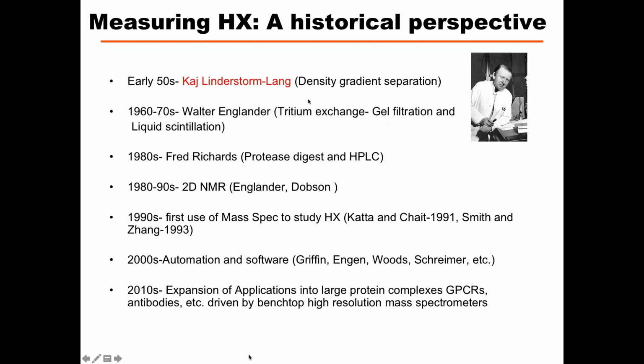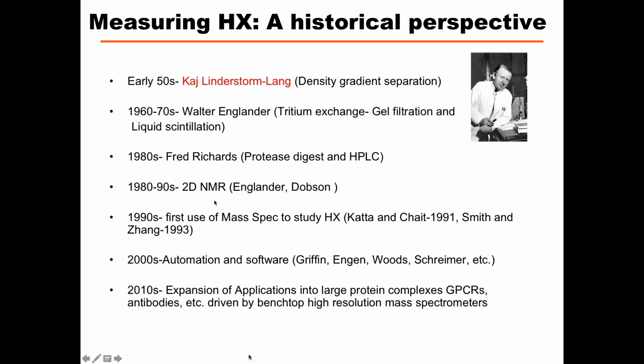From a historical perspective, as Dimitri went over, a lot of the aspects of cryo weren't exactly new. It was improvements over time that caught people's attention. People were using density gradient separation in the 50s, with Lindstrom-Lang really doing the first hydrogen deuterium exchange or hydrogen tritium exchange. Walter Englander as well, using gel filtration and liquid scintillation. And then in the 80s, Fred Richards decided to use digestion and HPLC for separation to limit the exchange down to the peptide level. So that was the first concept there.